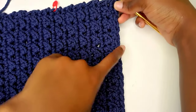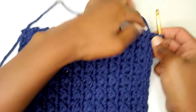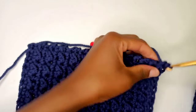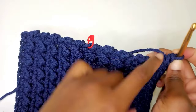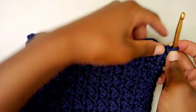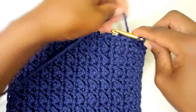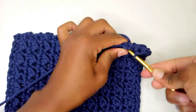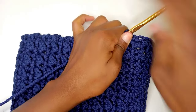We're doing this side, but we're going to continue this side up until at this point. Okay, so in this I'm going to put another single crochet. And then just find somewhere to insert your hook. We don't have stitches this side, it's the sides of the rows. So just find somewhere to insert your hook and do a single crochet. It should be nice and neat. Okay, like this.